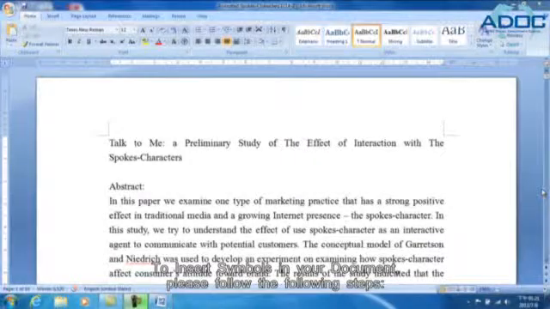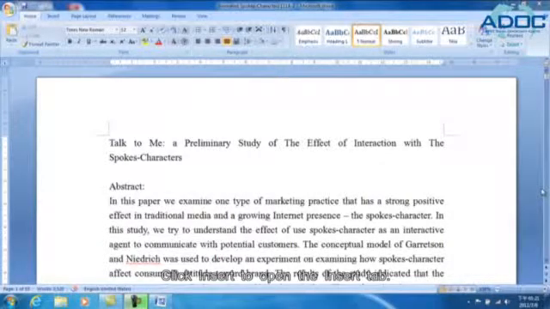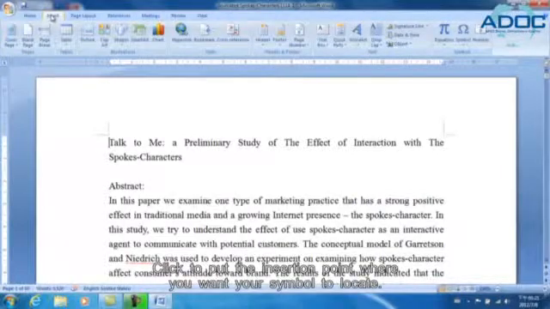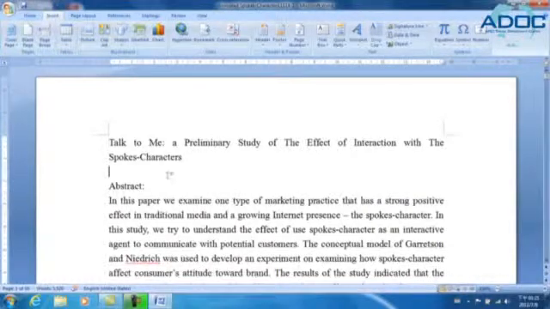To insert symbols in your document, please follow these steps. First, click Insert to open the insert tab. Click to put the insertion point where you want your symbol to be located. Click Symbol in the Symbols group.